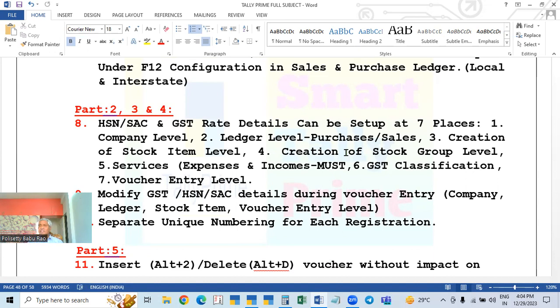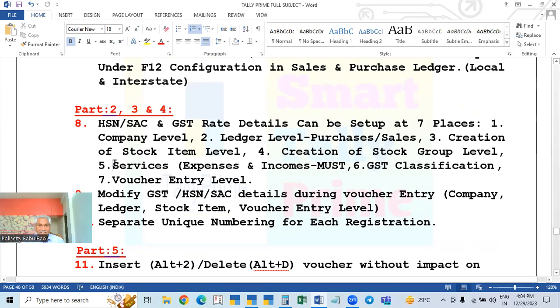With names also we can create a stock at 5%, like that. When I am creating that in the stock group, we should not give the HSN code, only the rate we have to give. After that, we will complete the stock item. In the stock item, we have to give the HSN code, but in the stock item, the rate will be automatically taken from the group. So that is the thing.